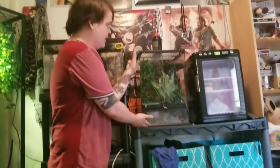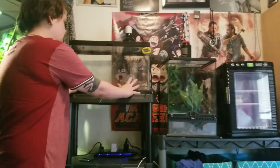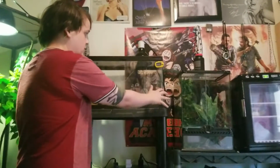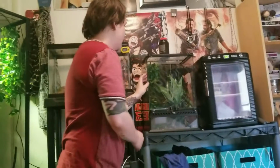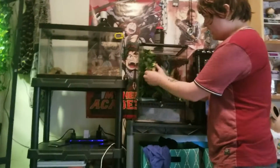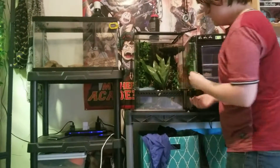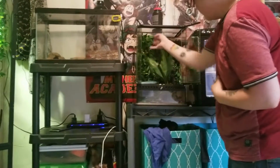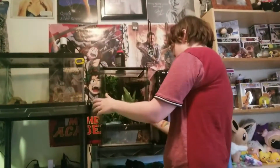Now, if you guys notice, he is in what is called a arboreal cage, which means it goes up. He doesn't need one that goes long ways like the leopard geckos do, and Chinese cave geckos. They all need the flat cages. But with the arboreal species of geckos, they need it to go high. You can get them a 10-gallon high or a 20-gallon high, whatever, as long as you make sure that they have enough room. And then inside their cage, it's good if you stock it filled with plants for them to climb on. In this cage we have several different climbing things for them, and then we have this thing in the middle where whenever they're shedding they go in the bottom, the little hideaway area, and they shed.